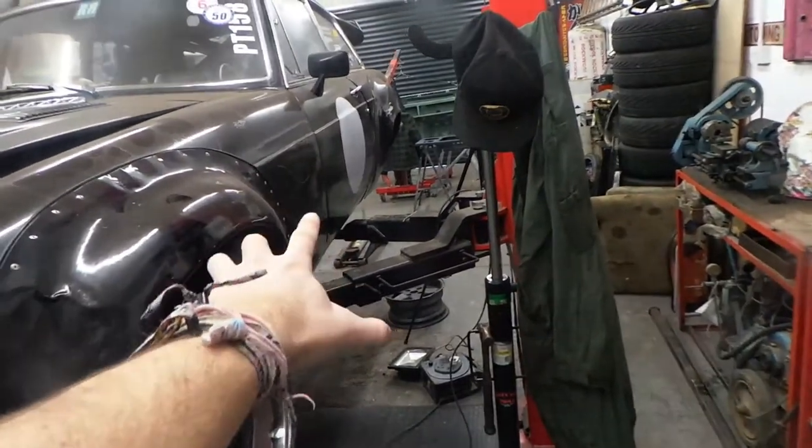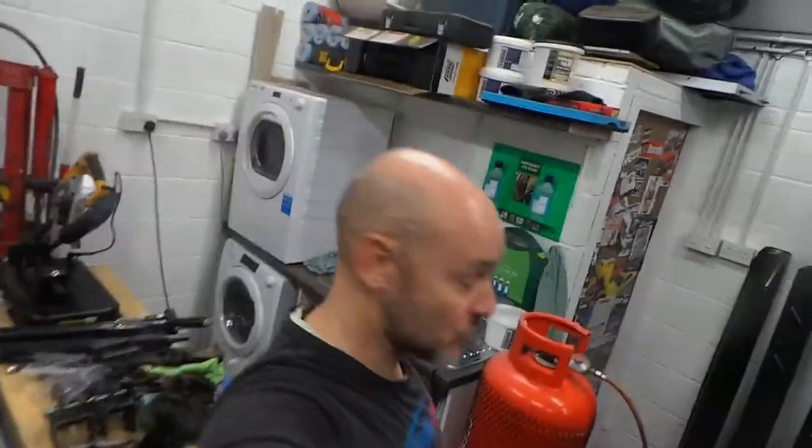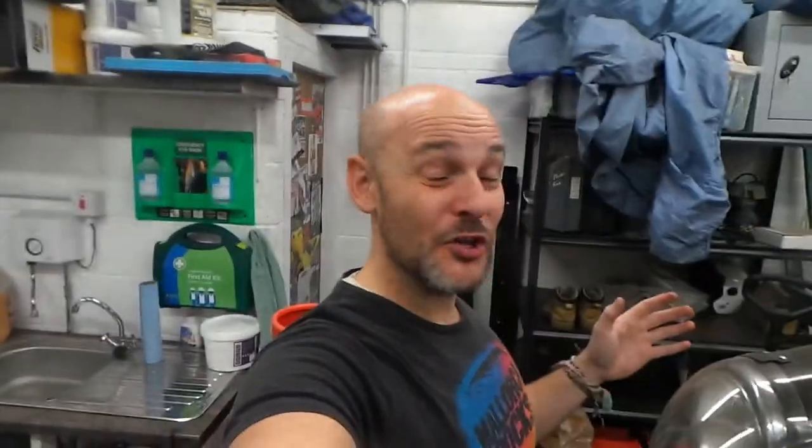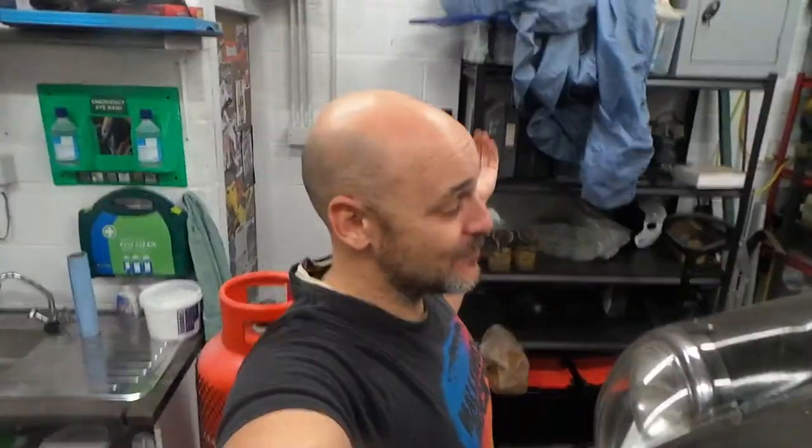The back leg should be alright. Also, in the meantime while I'm here, I'm going to strengthen up the rear spring hanger and the front spring hanger areas - basically seam weld them in, because they're only spot welded. I'll clean both sides up and seam weld all the way around them. This video is going to be multiple parts because of how much work there is to do - this would be part two if you include the back axle.